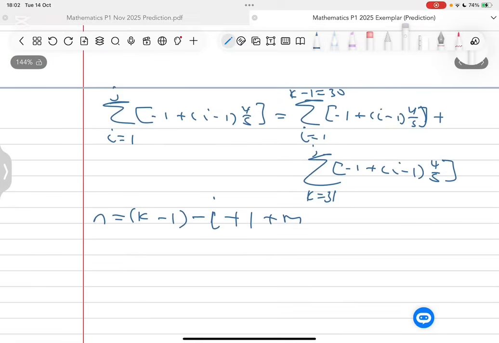I'm going to say the number of terms here, which is this part, plus the number of terms here, which is m, which we know is 3, should give us the total number of terms for the whole series. And in fact, this would come down to k minus 1 being 30. So here I'm going to have 30 minus 1, where we know the lower bound is 1, plus 1. And we're saying the last 3 terms, m, is going to be 3. You can clearly see that this would be 33, because these 2 would cancel out, and you're having 30 plus 3, and you should get 33. I'm going to stop here.